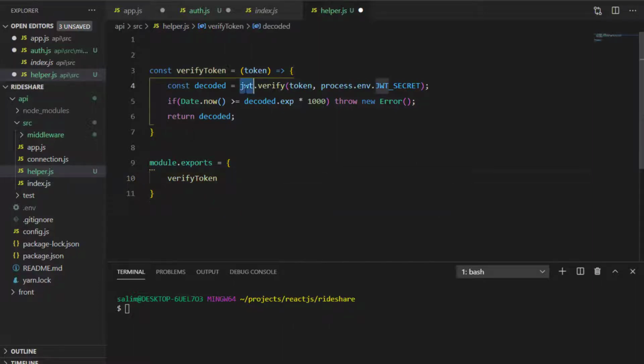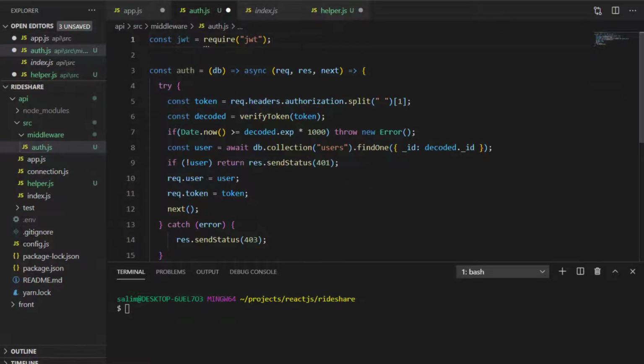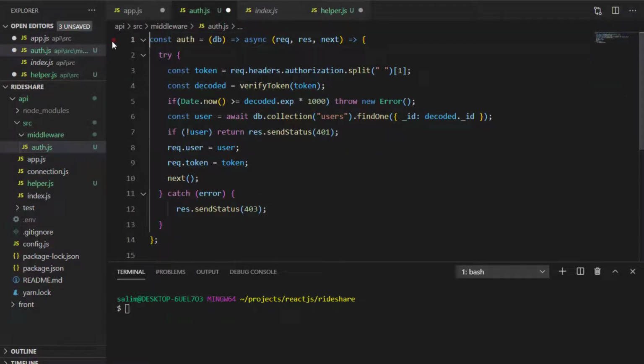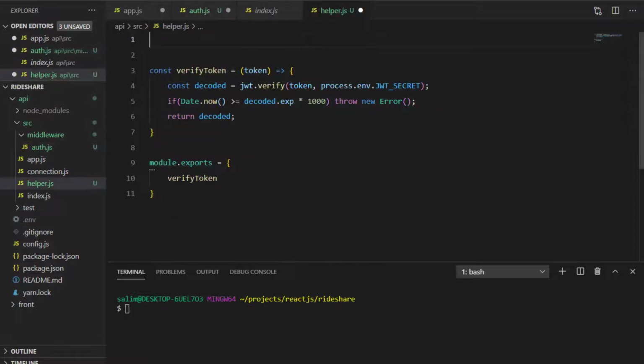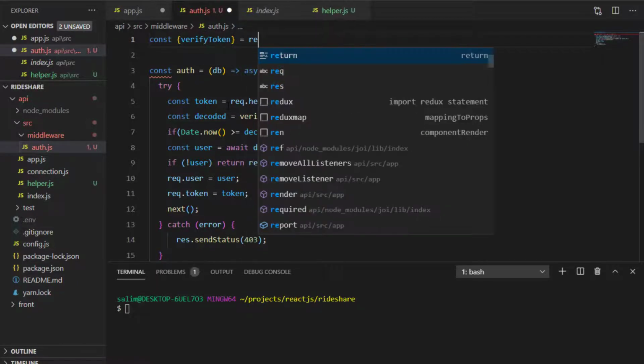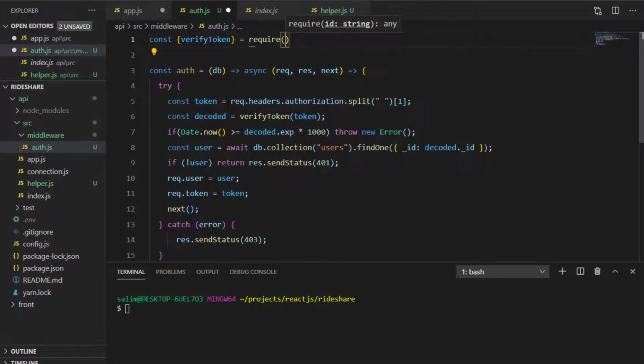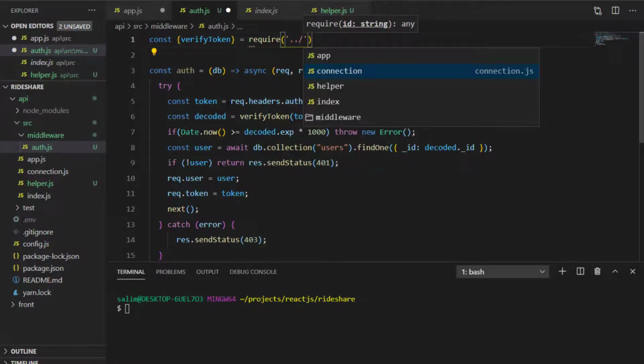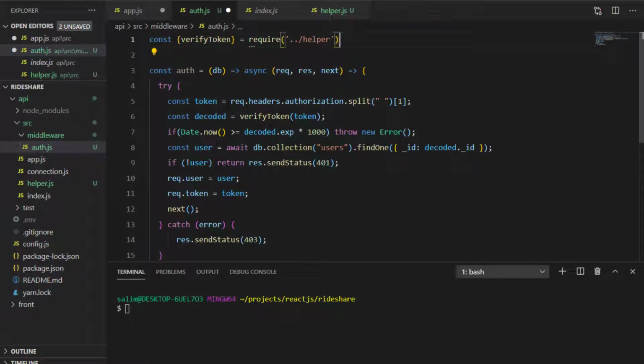All right. Now for the verifyToken, we need the JWT, so I will get it from here. And I will import the verifyToken, which will be equal to require of the helper file. Alright, so this is the auth.